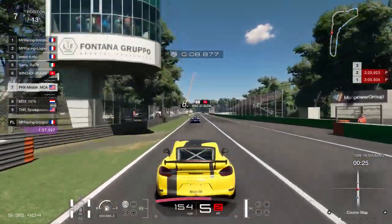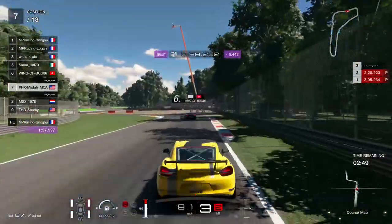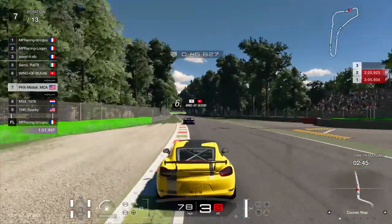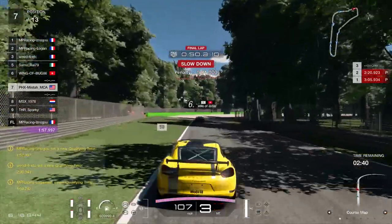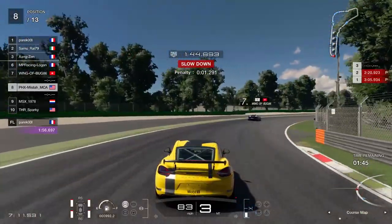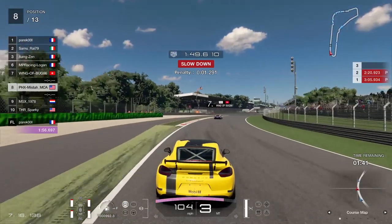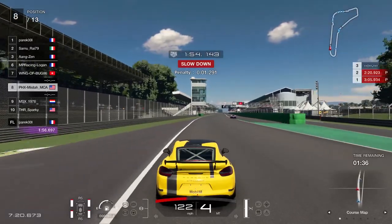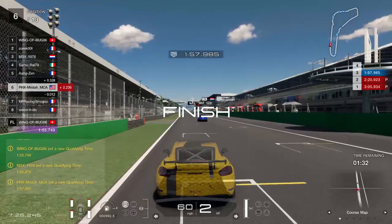I say this because the second chicane is really easy to get the off-track penalty if you make a little too much contact with those yellow sausage curbs. As you're going to see here, I was thinking, okay, I'm doing really good, and I get an off-track penalty right there. And that's going to screw me over big time, as I was on the path towards getting a high 155, low 156. But I have to serve the penalty, and that's just going to end up screwing me over. So make sure that you don't get an off-track penalty.